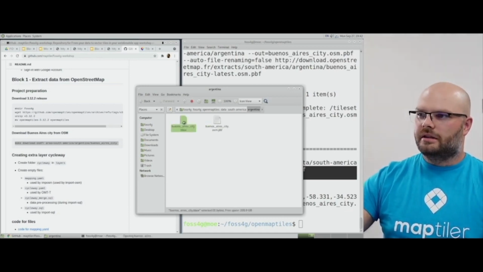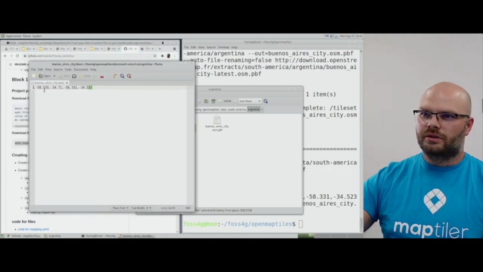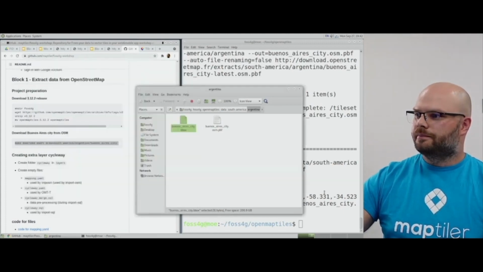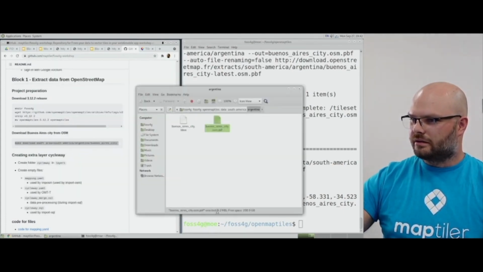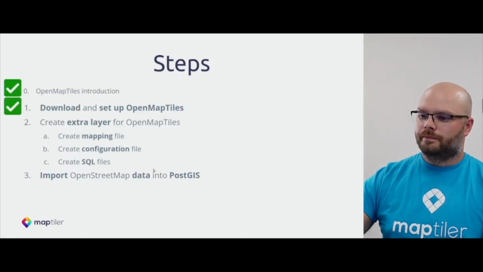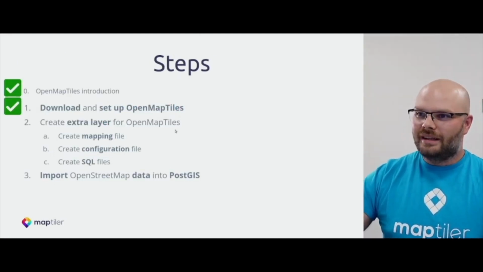Next to it, the bounding box of this area was created automatically. This file is around 9 megabytes, so it is a very small area. So we have accomplished the first step.